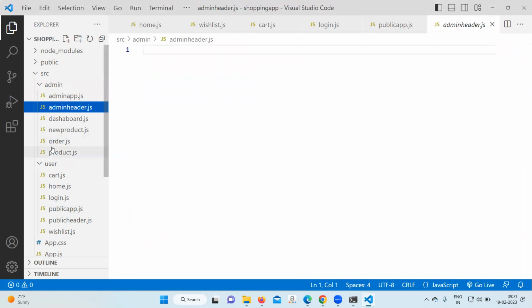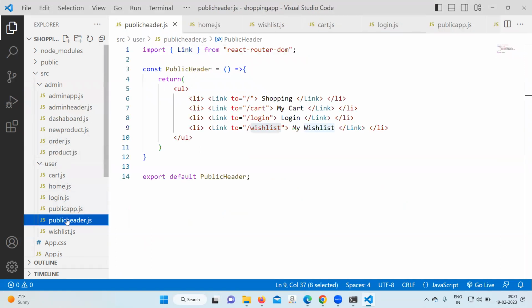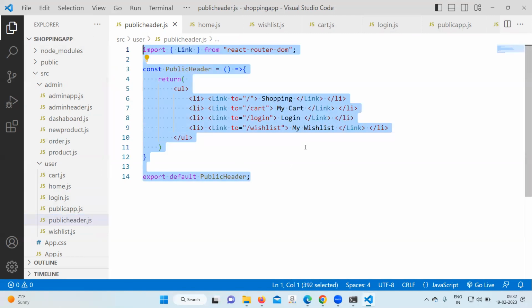In admin header, the code will be similar. How we have written public header, code will be similar. If you want, you can copy something from the public header.